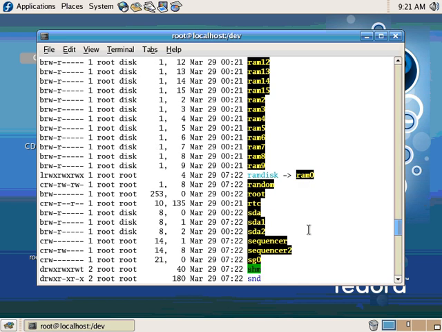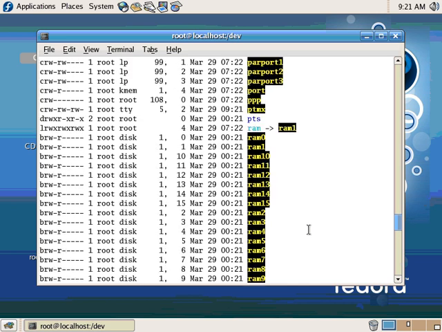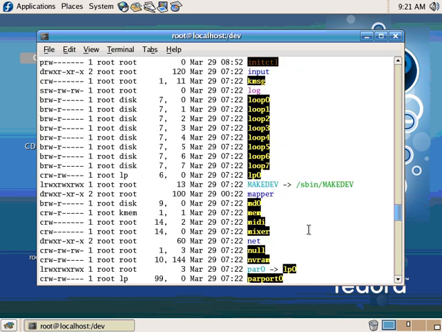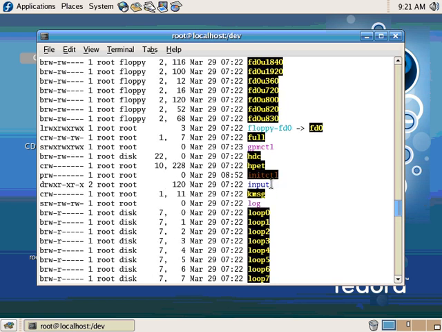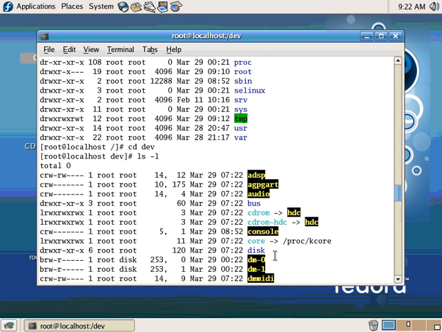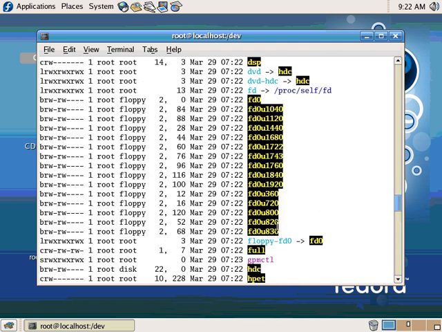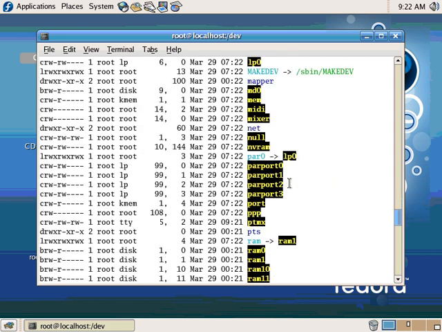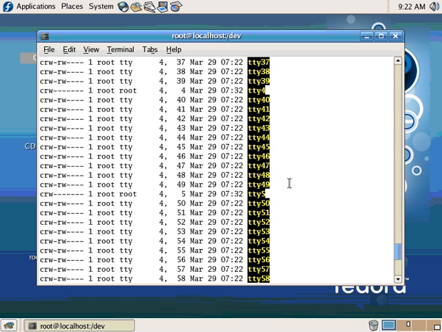So if I go in here to dev and I do an ls -l, all these devices in here are system devices. So here's lp0. This is the line printer, main line printer 0. Loopback, here's the network loopback interface. Your disk drive will be found in here. Here's your floppy drive. This is fd0, floppy drive 0. Here's CD-ROM, audio, your audio card, DVD. Everything in Linux is represented by a file.